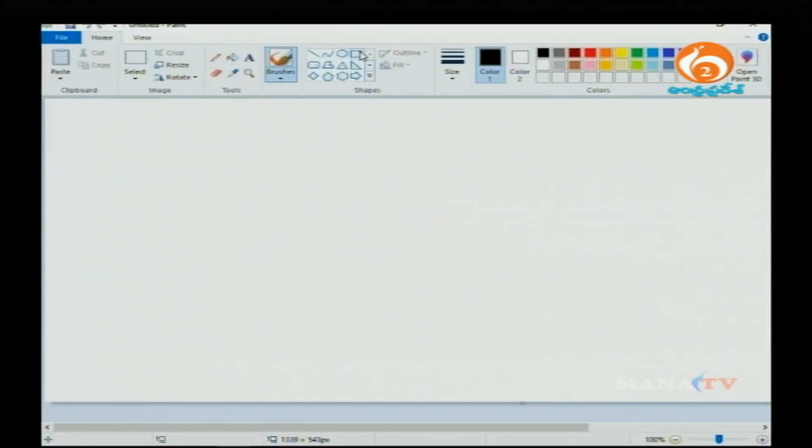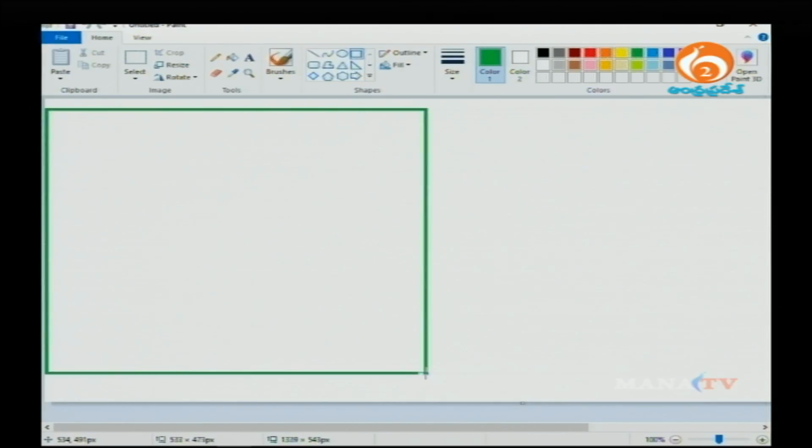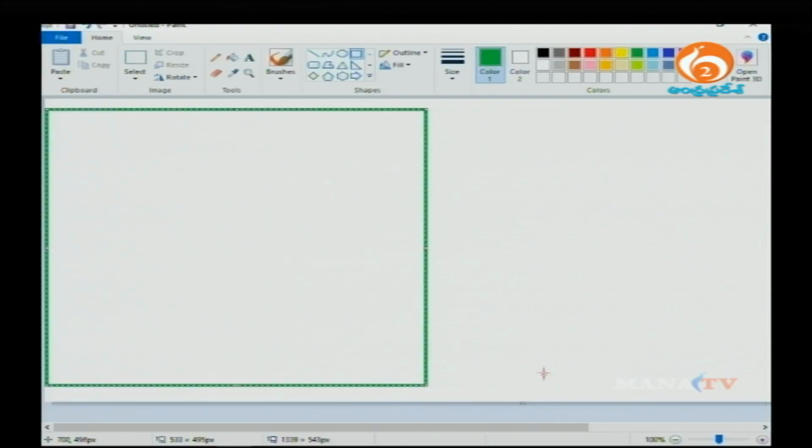For example, I have this website. A website basically consists of a number of web pages: page 1, page 2, page 3, like this. Let's say a couple of pages I'm taking here. This is page 1, this is page 2, and this is page 3.